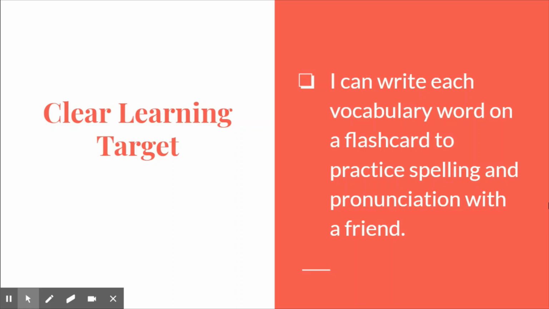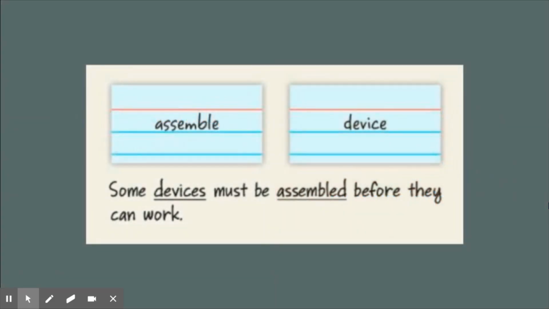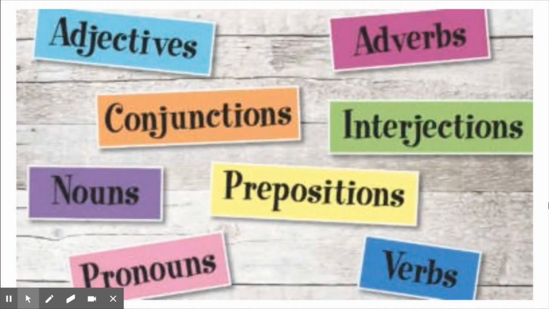We're also going to use them to write sentences. You will see that at the end when I present my example, my modeling. This is what you will be doing at the end of the lesson. This is an example, but as I mentioned before, I will model this at the end after we introduce all of the words. Just a reminder that I'm going to be using some parts of speech, and I will let you know what that is for each vocabulary word.